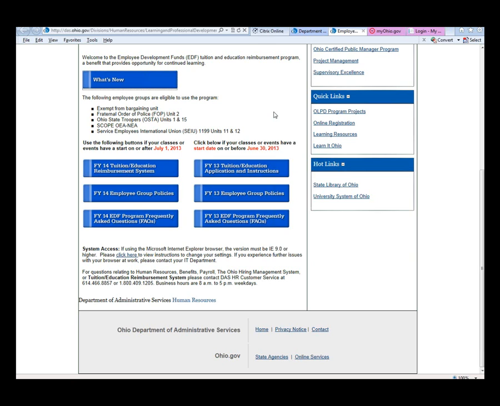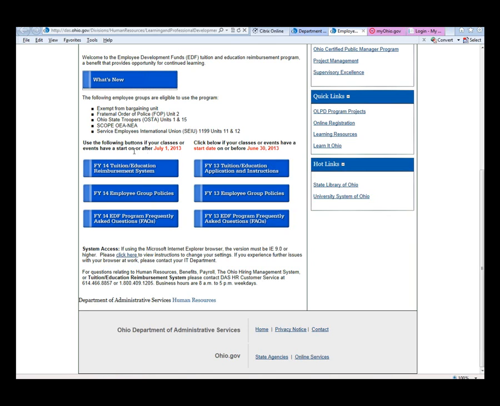Now, although you have to do the old system of sending the application in, attaching things, and scanning it and sending it via email, the good news is that your reimbursements will come via payroll. So even though you are putting in the old system applications, you will still get paid via payroll. So that's some good news there. It's kind of a hybrid right now. And if you have any interest in what the Fiscal Year 13 information is, we have 3 buttons there, including the policies and the frequently asked questions.